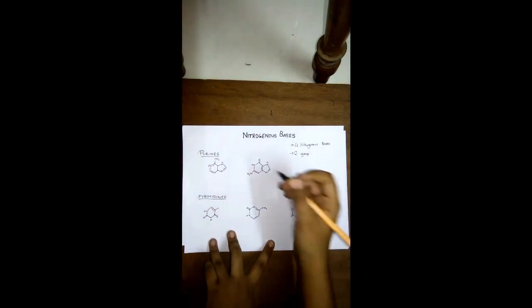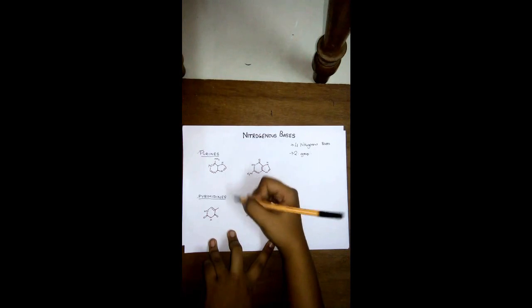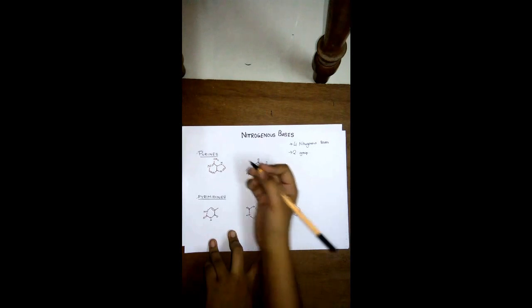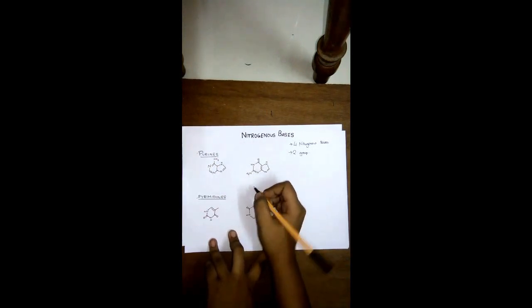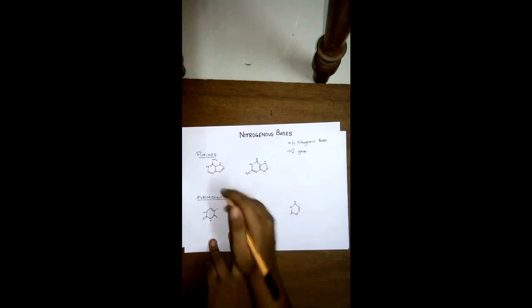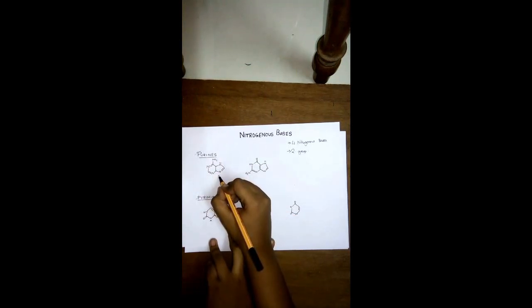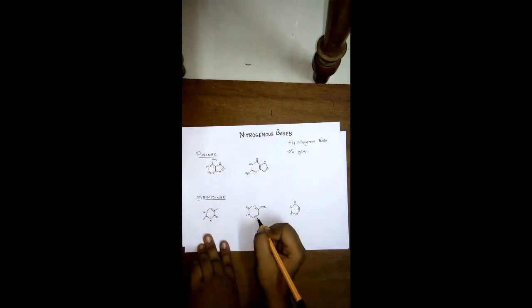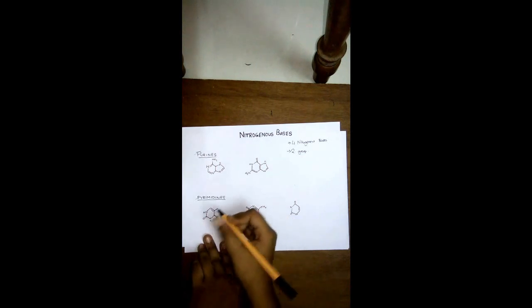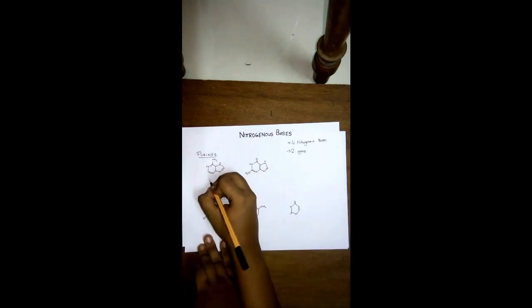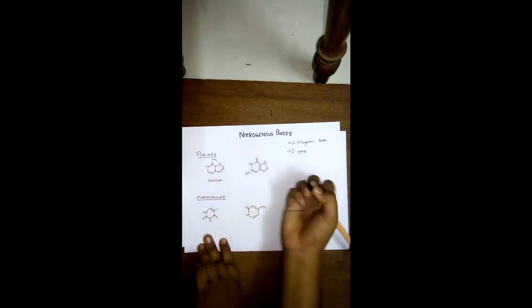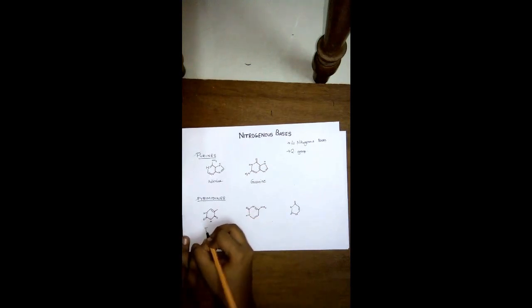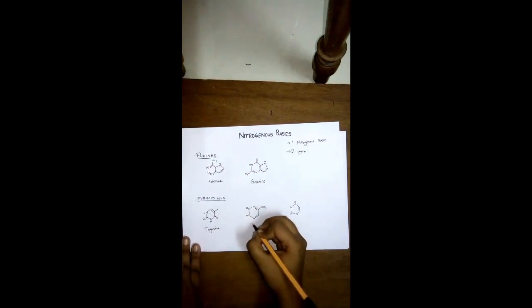And this is where they differentiate purines and pyrimidines because of their structure. Purines are molecules that have a double ring structure in them, as you can see over here. This molecule has a double ring structure and this molecule has a double ring structure as well, and they come under purines, and these 2 come under pyrimidines. And okay, so let's name them. This one over here is adenine. This one here is guanine. This one is thymine, and again this is cytosine.